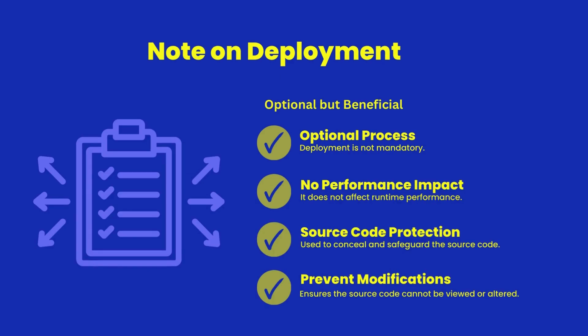Let's dive deeper into the importance of note on deployment. Firstly, deployment is an optional process. It is not mandatory for running your Sheerpower programs. One key advantage is that it has no impact on runtime performance, ensuring your applications run just as efficiently whether deployed or not. The primary benefit of deployment is source code protection. By deploying, you can conceal and safeguard your source code, preventing it from being viewed or modified. This ensures that your intellectual property remains secure and tamper-proof.